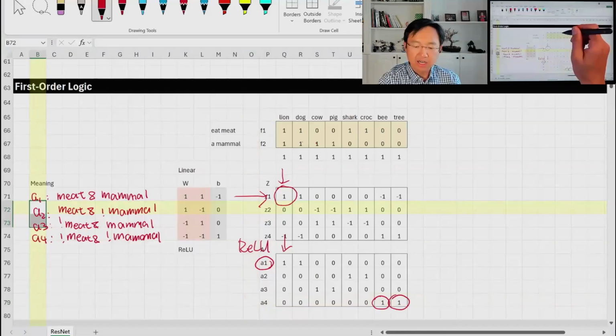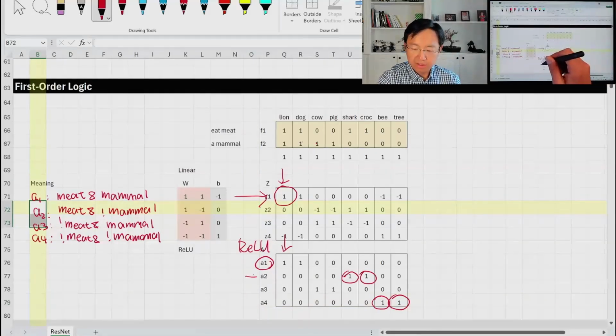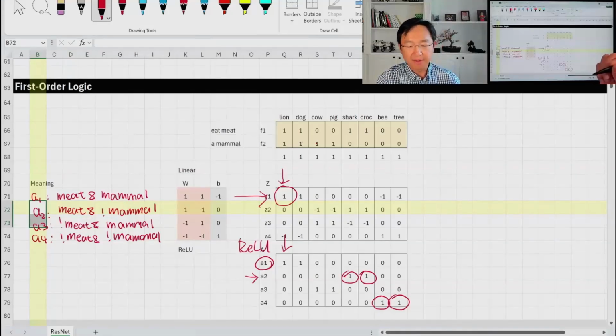There'll be shark and crocodile, right? So shark and crocodile are over here, A2, the meat eater, not a mammal. The not meat eater, but also not a mammal, will be bee and tree. So it makes sense that first order logic is being captured by this linear layer.